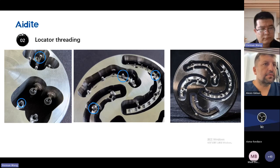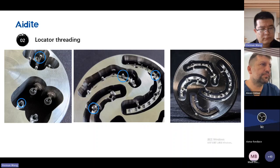It still asks for the authorization of the machine. It's not that easy to add the data into the demo. It's not the same thing. Okay, so for now, all Aidite milling machines are working with the WorkNC nesting software. No, only this AMM-580 has WorkNC, and actually our price includes this software. You don't need to pay extra money for this software. The machine will come with the software. Yeah.